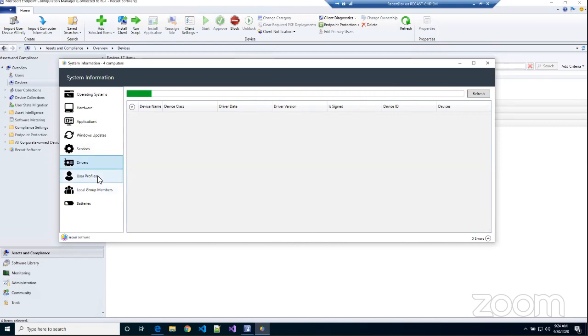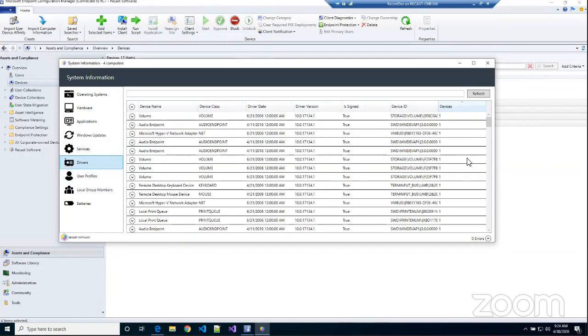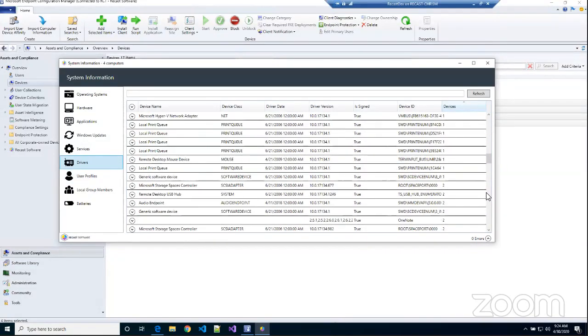The drivers tab will show me a list of all of the drivers that are installed on my devices. And this can be useful for those of you who are operating system deployment administrators, right? If you're responsible for the task sequences in your environment, it can be useful to run this tool on a collection of all the same model, and just get an idea of how many different types of drivers are out there. Oftentimes it's useful to sort by this devices column and see that only 2 of the devices have this version of the audio endpoint driver.